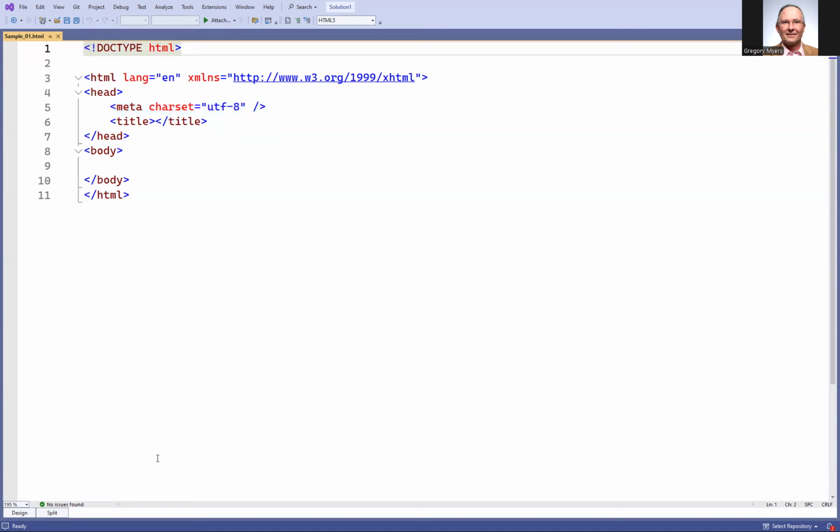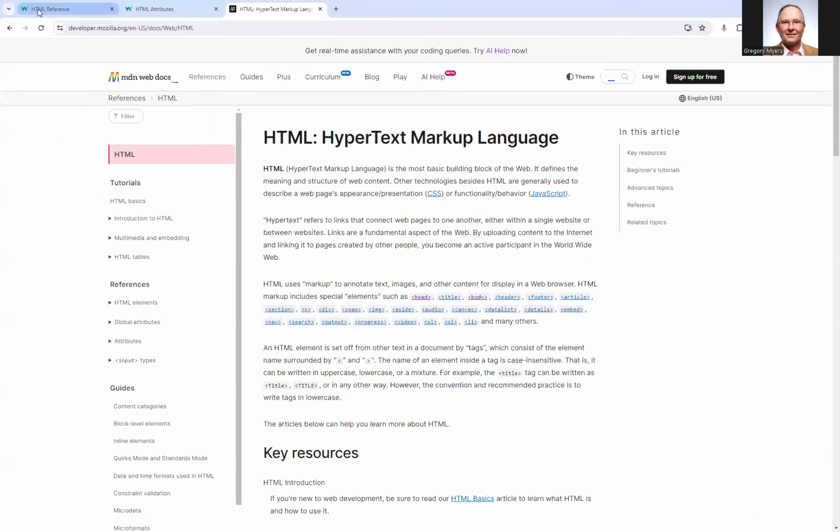We'll first take a look at our doctype tag that basically describes to the browser what type of file it's going to be expecting. We're going to be focusing solely on HTML in this video and in most of the later videos. So this we will simply leave alone, but we do want to go over now to our documentation so we can understand where in the world we can find this.